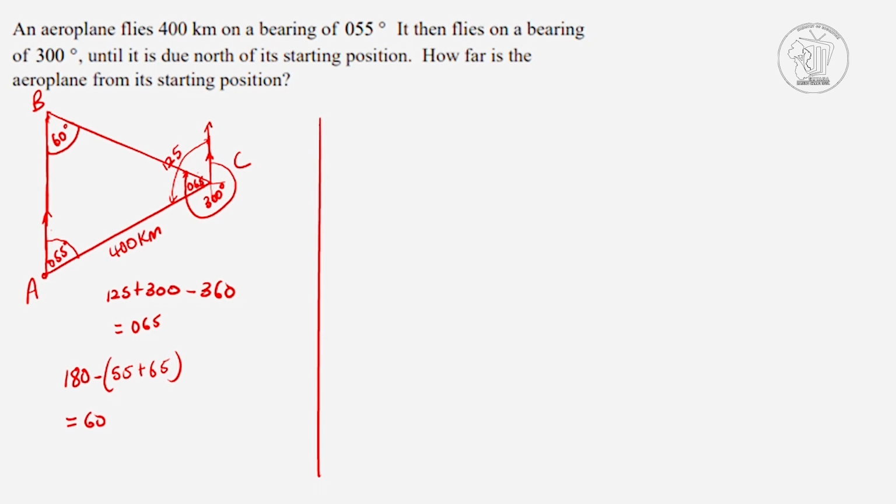So we can simply use the sine rule, since we have three angles and one side, to find the other side. Let's label it. If here is capital C, here it'd be lowercase c, here lowercase b, and here lowercase a, since it's opposite, opposite, and opposite. So we want to find c, so we can say c over sine C is equal to b over sine B, since we also know the angle B. So we put in the values that we know. c is what we want to find, over sine 65, is equal to 400 divided by sine 60.